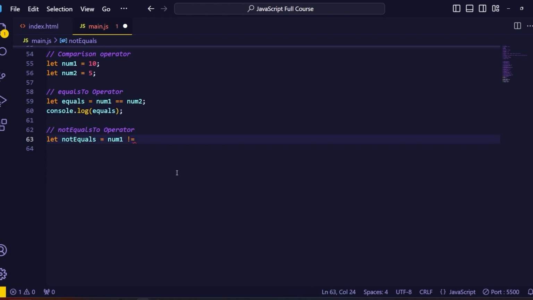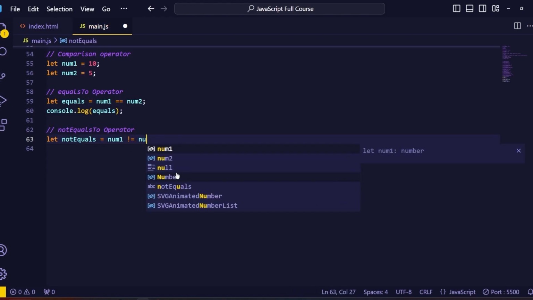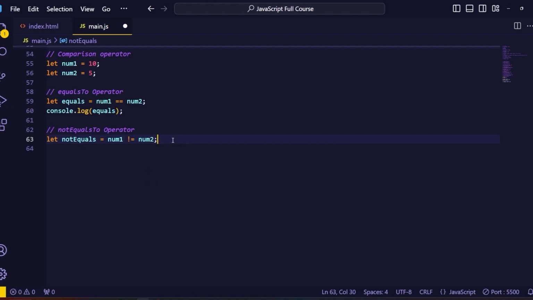So with this we are checking not equals, right? Next after this, add the num2 variable name. So guys, can you guess the answer? Yes, of course. This will return true this time because these two variable values are not equal, right?